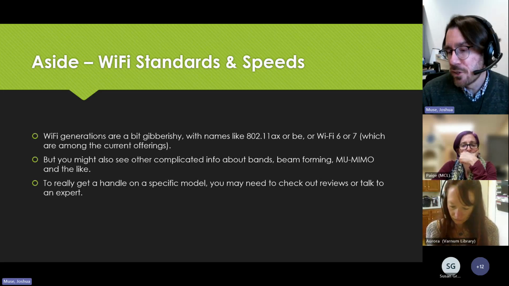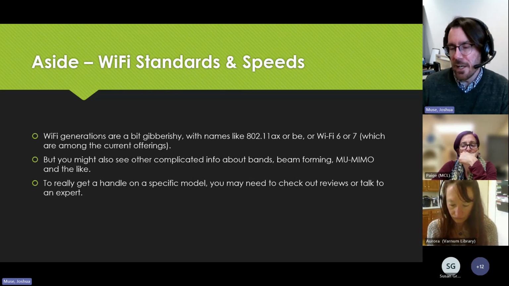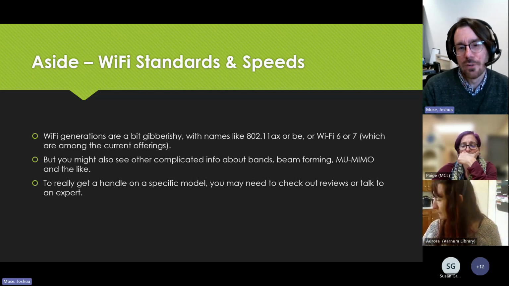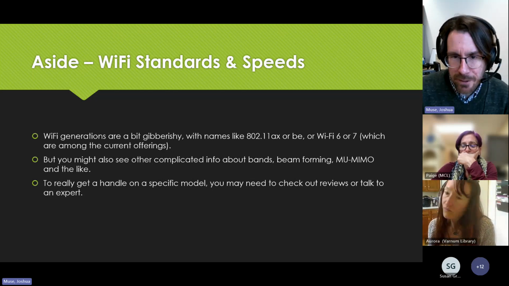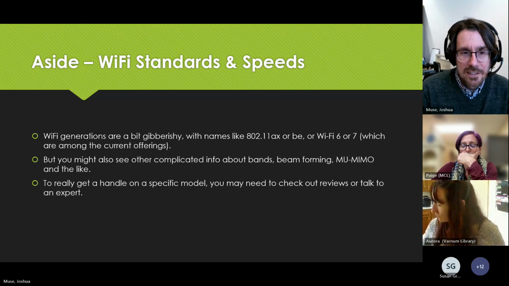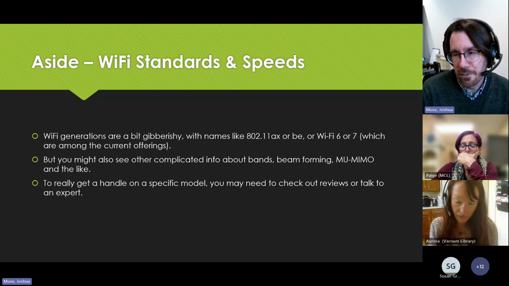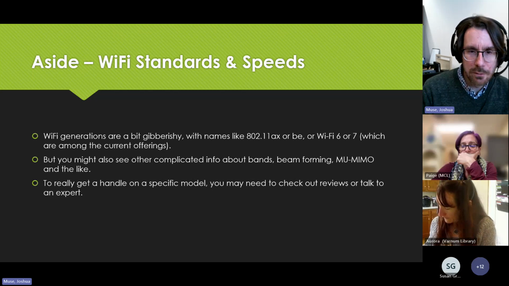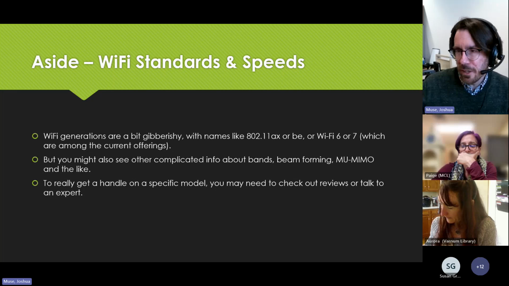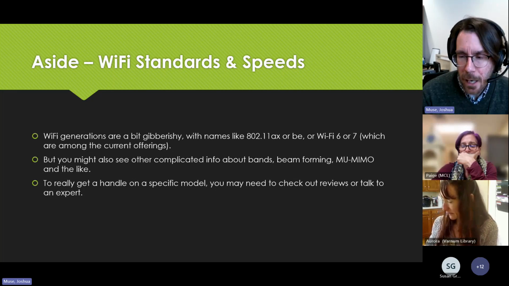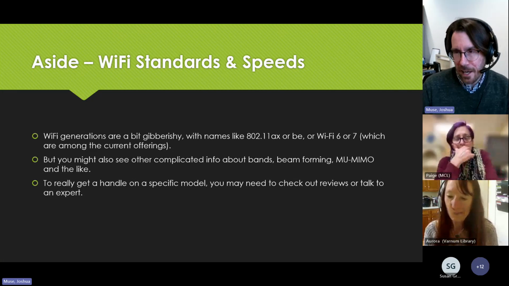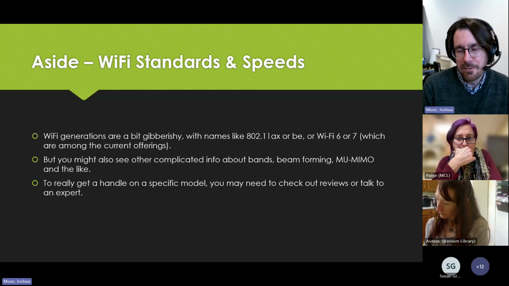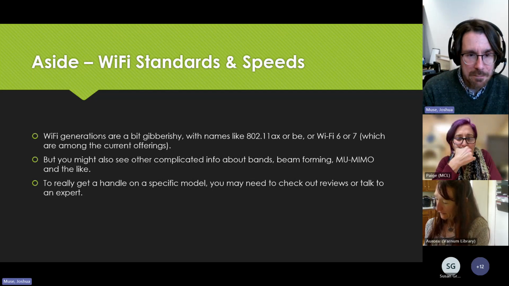There are different generations of how advanced the Wi-Fi your access point is sending out is. They have names like 802.11ax or 802.11be, or alternately Wi-Fi 6 or Wi-Fi 7. The things that are probably for sale right now are going to be one of those. But if you have older equipment, it could be 802.11ac or 802.11n. There's this whole evolution, but it's hard to track unless you pay attention to it a lot. The short version is probably what you're getting now will be the current version and will be up to date. They're probably not going to try to sell you a dated one if you were to buy something. But again, they are a little bit gibberishy.